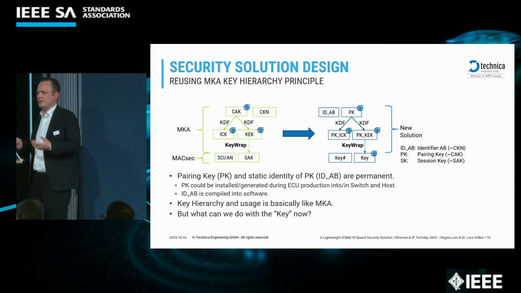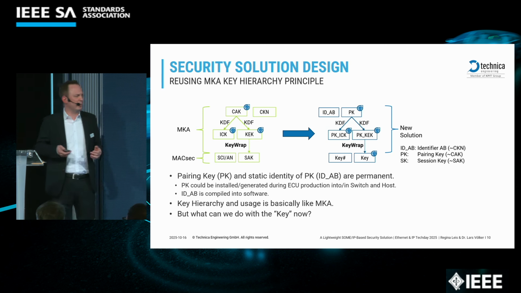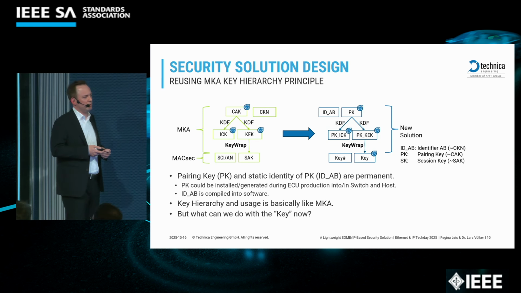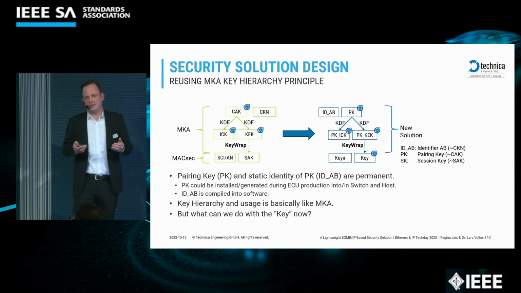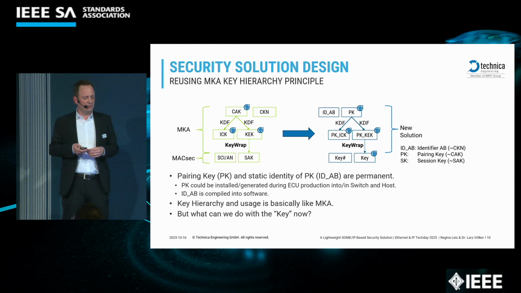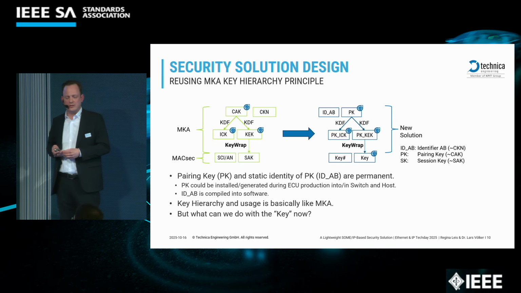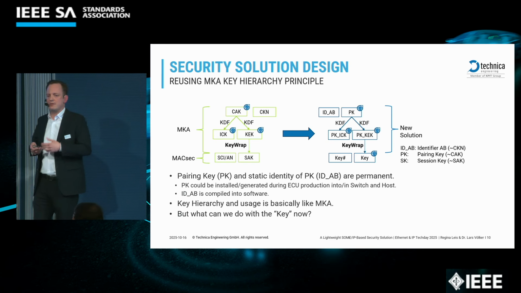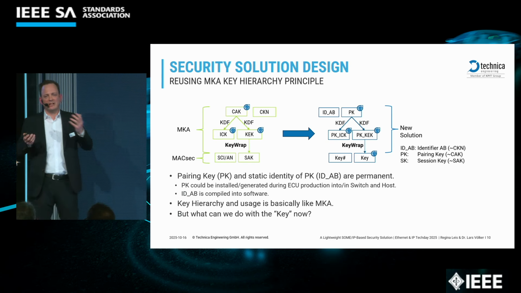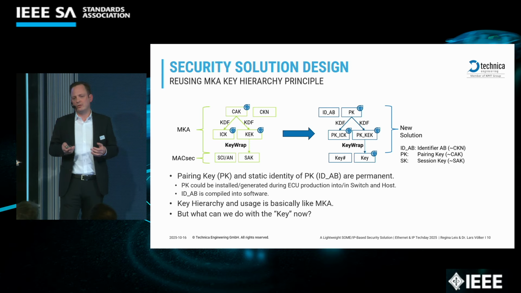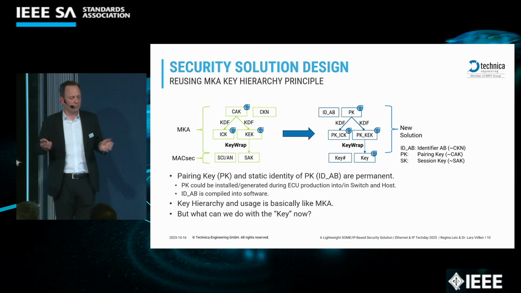We could also give them a name, but we figured out a number is probably good enough because we are not using so many keys that we need a complicated process. So what we will have is a CAK per switch port. Maybe you use some additional keys for some management features or something else. So it might be a couple of keys, maybe 20 at most. Maybe it's 25, I don't know, but we're not talking about thousands.